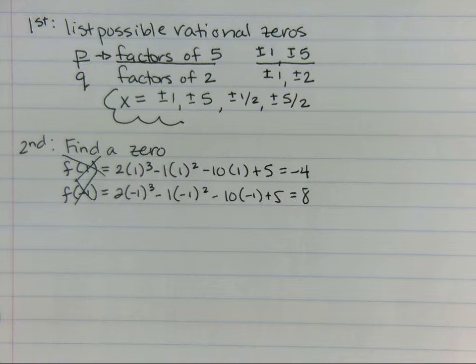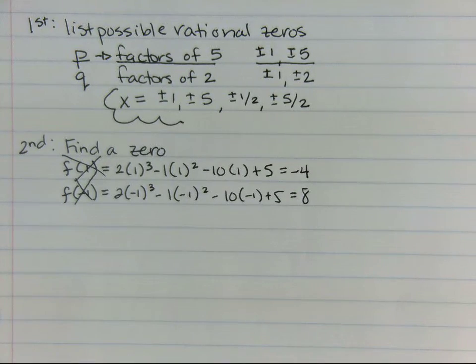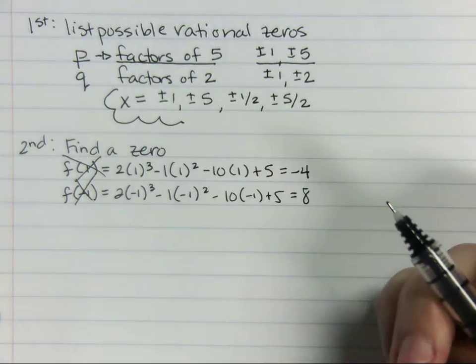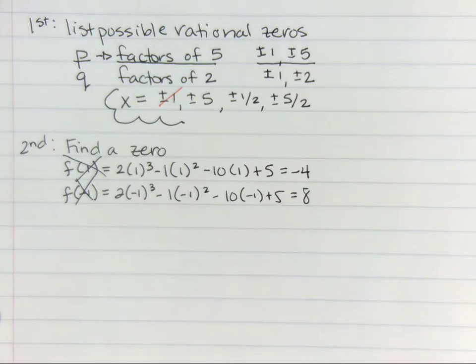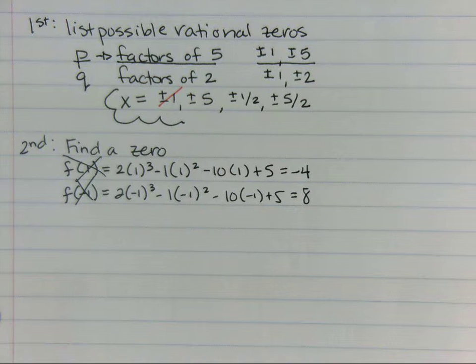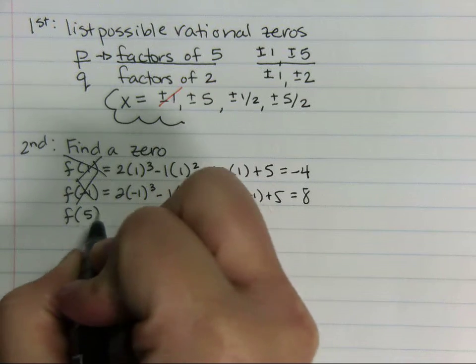So now I've got to decide what I'm going to do. I could continue moving on the list, and I can start with plus or minus 5 next. I mean, it doesn't matter which ones you pick. It just means that so far, of my possibles, neither of those two works. So now I'm down to 6 other possibilities. So you've got to keep going.